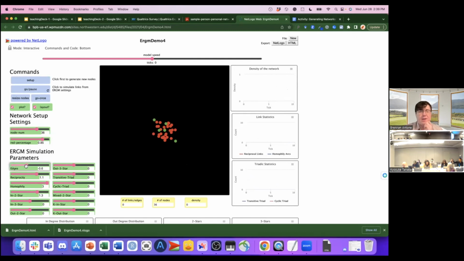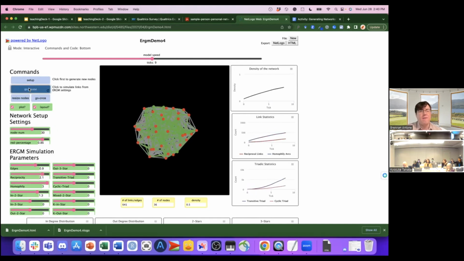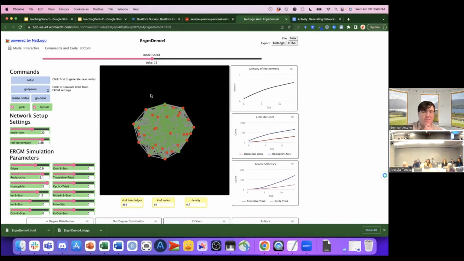One way we haven't used it before, but that would be an interesting use case, is if I have an ERGM that was fit and I presented that in my slides, where it was fit off of a network of like 30 people. If I knew what all the coefficients were, I could plug in those coefficients here. Say the edges term in the paper was 0.9 and the reciprocity term was 1 or 2.1. If I plug those in here and run this for long enough, I should get a network that resembles the original network from the empirical data. So you could take existing fit ERGMs and plug them in here. That would be an interesting potential use.